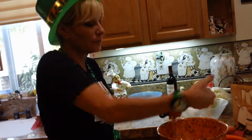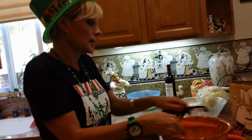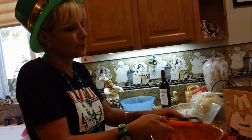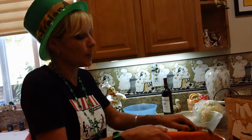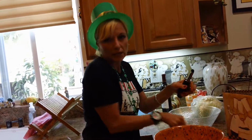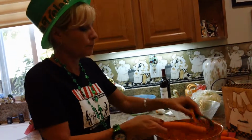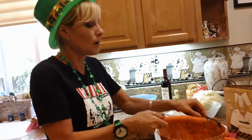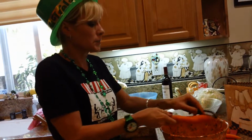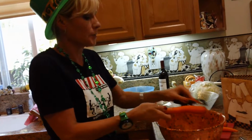And I'm gonna use red potatoes, the small ones, because they're really good. They really call for it usually for this dish. And they do well in the crock pot. They hold up pretty well. Sometimes you have to be careful with your potatoes if they're going to hold up. Don't cut them too thin, because remember, this is going to cook all day long. It's going to cook for 8 hours on low in your crock pot.